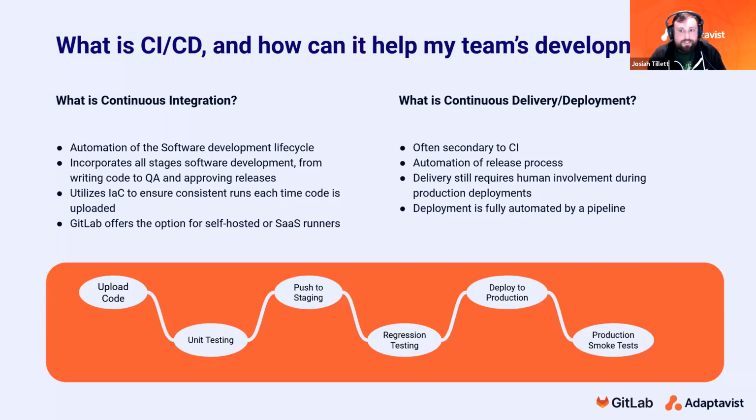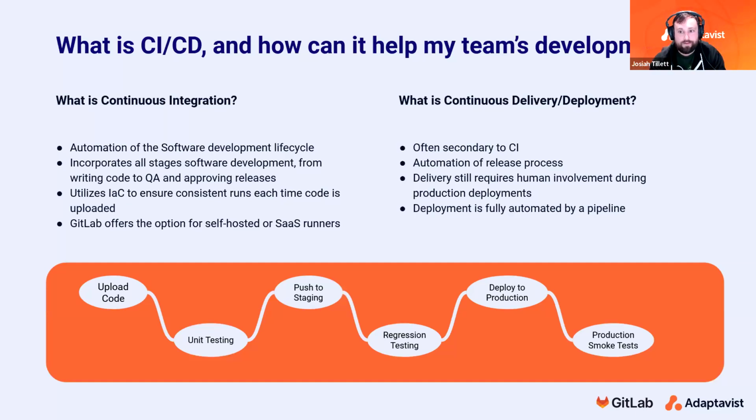What CI/CD does is it helps us remove obstacles and variables from this process by automating all of it away. Continuous integration, which is often abbreviated to CI, is the front half of your software development lifecycle. It allows for automation of your build processes, code review, and initial unit testing. On successful runs of a CI pipeline, you can run the second part of your pipeline, which is the continuous delivery or continuous deployment, often abbreviated to CD.